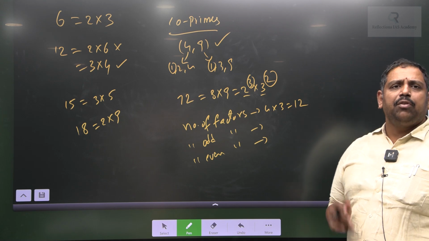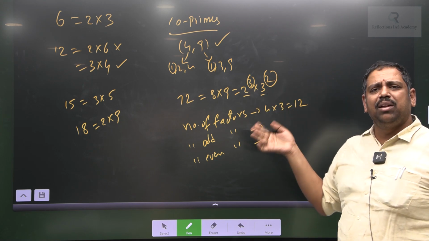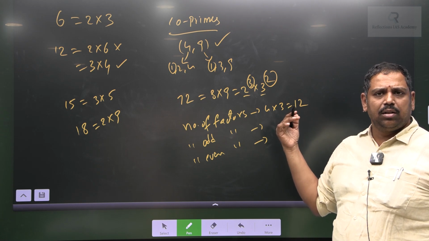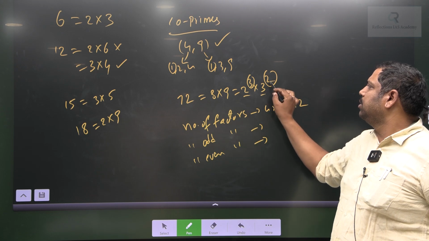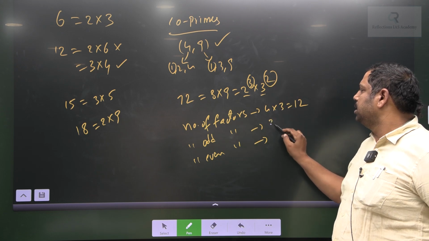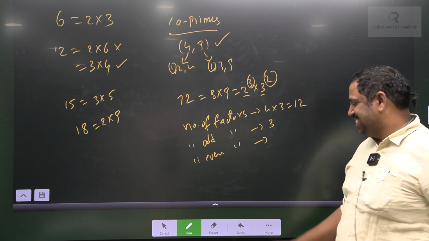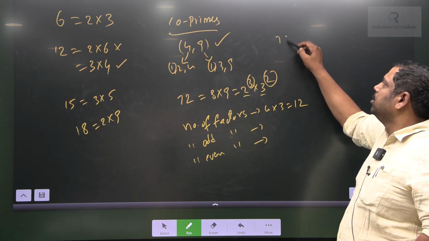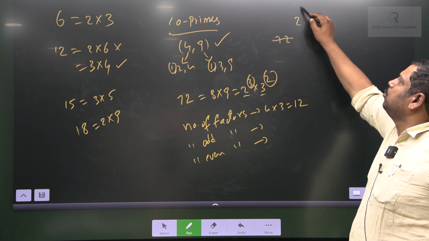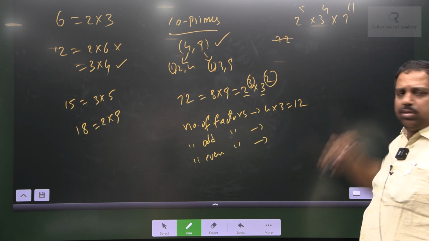if you want the number of odd factors, here if you multiply anything with 2, it will become even only, right? Yes or no? That is the reason, don't take this one. Take only this one. 2 plus 1 is how much? 3. The number of odd factors is 3. Suppose the number is not 72. I am giving a bigger number, 2 power 5, 3 power 4 into 7 power 11, suppose.